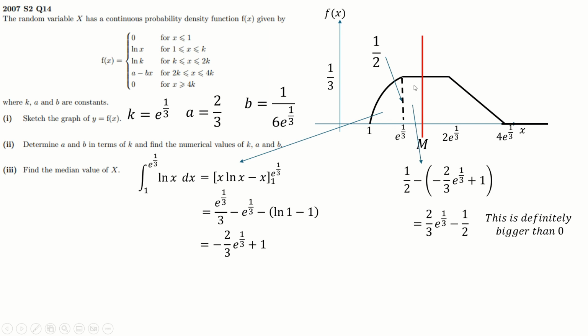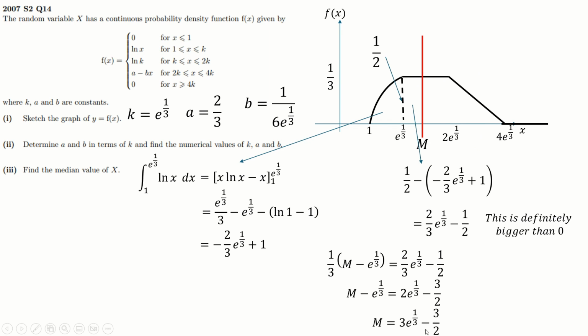Right now, what I'm going to say is I'm going to take this area here, and I want m take away e to the third times by 1/3, so just base times height. I want that to equal this. So this is just the height times the width of this little rectangle, and I want that to equal this value. Now, that's not hard to sort out. Just times everything by 3 and then rearrange, and you end up with this. And now what I want to verify is, okay, well, that could be the answer, unless m is bigger than this value here. If m has to be all the way over here to make that work, then that can't be right, because you're then drawing a rectangle that's bigger than it actually can exist for.